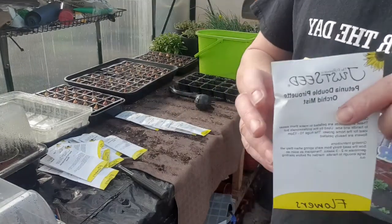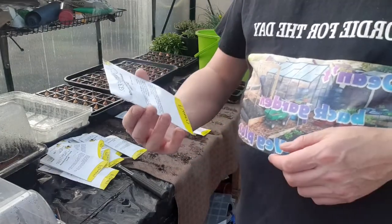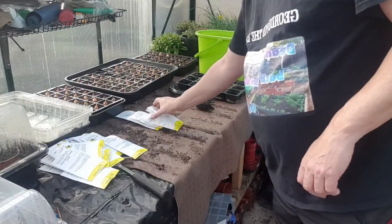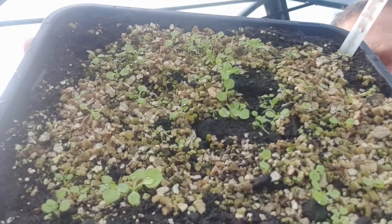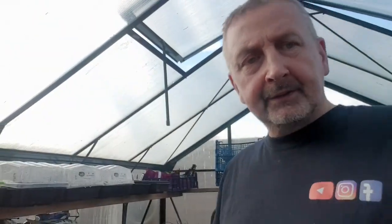And what I do know about my stuff is petunias, and I've got these from seed. Now the reason I got these is because I didn't know if my petunia seeds were going to germinate, and I put these in 2 weeks ago with my grandson, and look. So just as a safeguard, I did buy some seed, and that's what I'm going to do today. So I'll get everything prepared. It's the same as before.